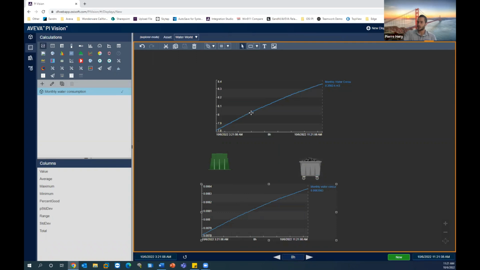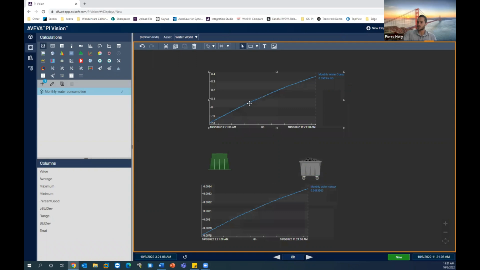As you can see, because we also have a tag that stores monthly water consumption, I didn't actually need to calculate it because we have a tag that already has that data. But just for the sake of showing the calculation, I also calculated it to show you guys that it's the same result right here. The units, or the decimal points, are a little off right here, but you can see that it's the same result, right? So I was able to infer that tag by using a calculation.